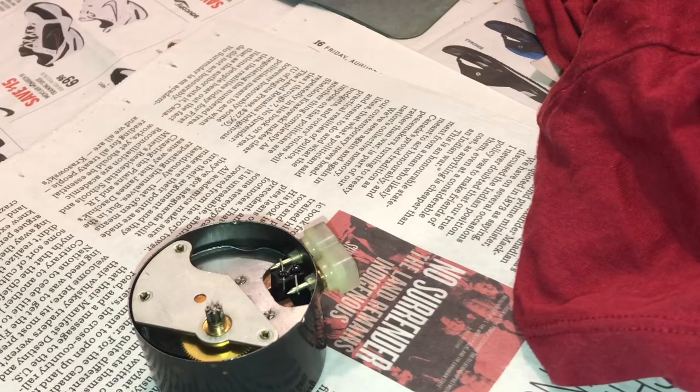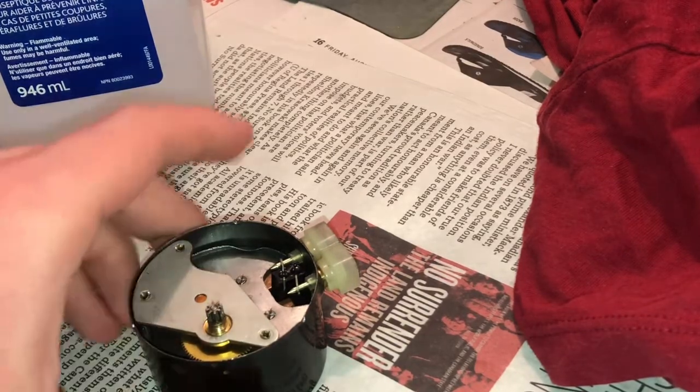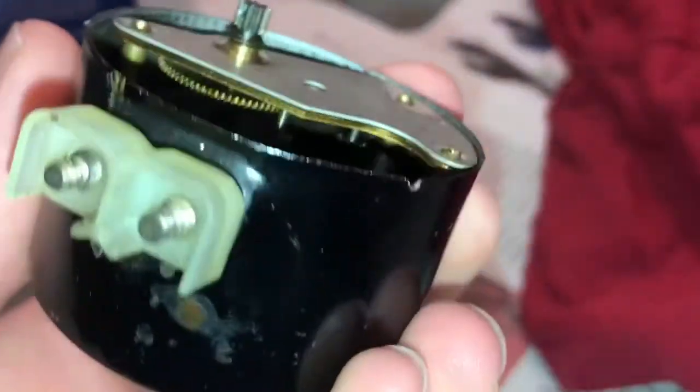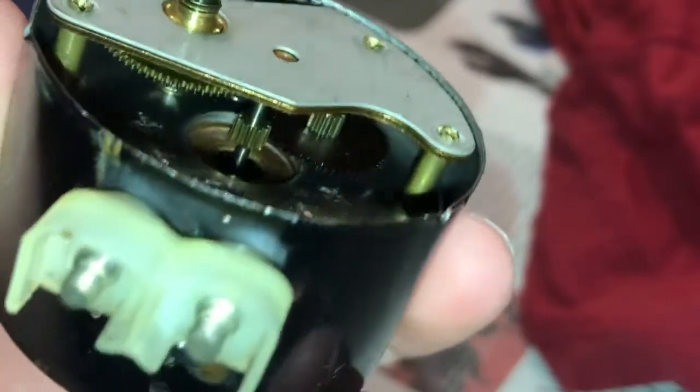Now what we're going to do is try and clean off the fiber gears and then re-lubricate this whole thing. Just by looking at it, there's supposed to be lubrication in there, but it's all dried up now, and I can't see where. Okay, I see where the gears are, where they touch each other, where they intercept with each other.